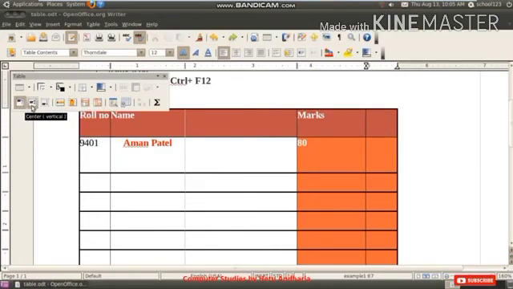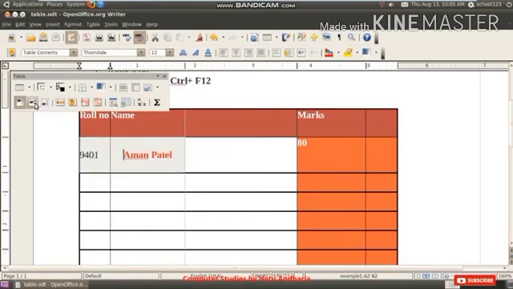That is the alignment. At present, this name and this roll number and everything is aligned towards the top. If I want to bring it to the center, I select both the cells and click on this, so it will come to the center. So this is about adjusting the center alignment.